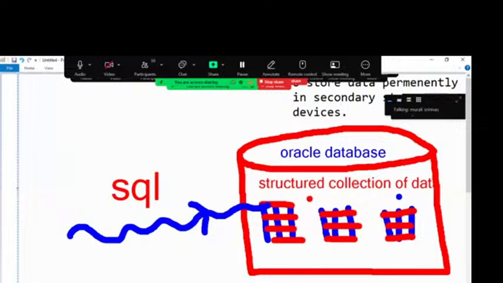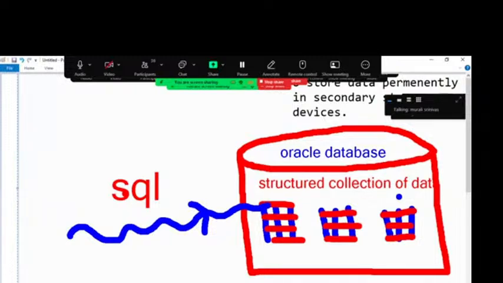This is not a procedural language like C or Java; variables, control statements and loops are not there. This is a non-procedural language. Loops are not there. It's very easy, with English-like commands: insert, update, delete, select, joins, some small commands.